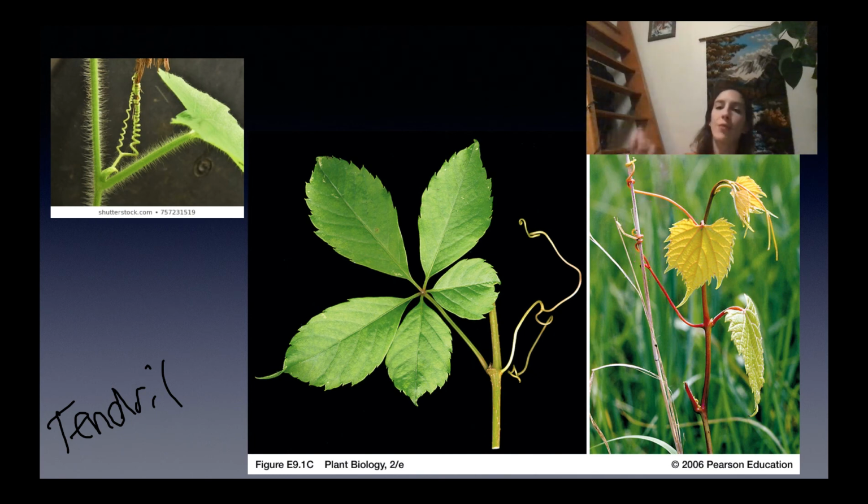So this is a way for the plant to help itself kind of climb up, in theory, closer to the sun, right? And I know that this is a stem because, well, at least this one in this picture, here's a leaf, and then here's the structure we're looking at. It's coming from the axillary bud. All right.